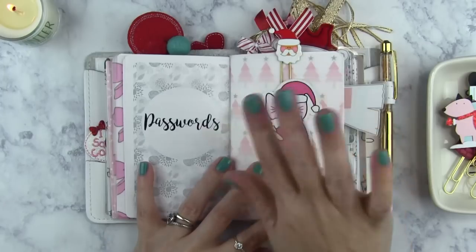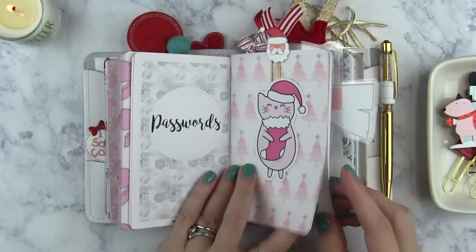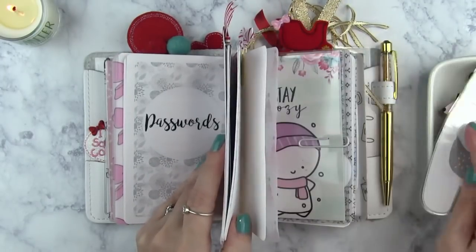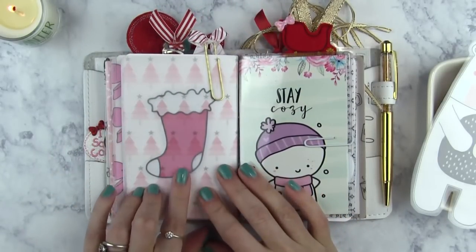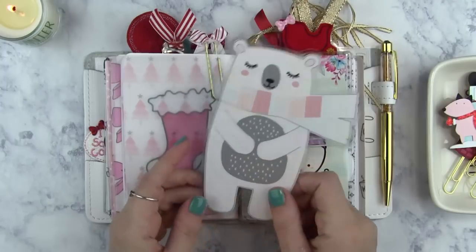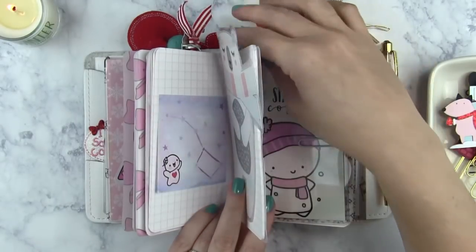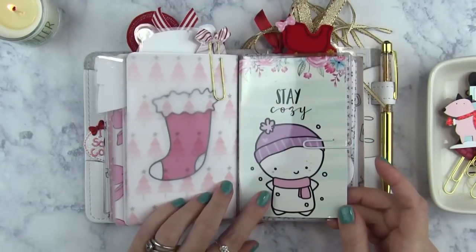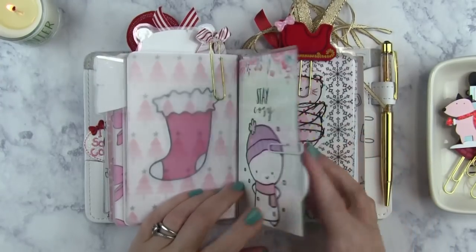This Santa Claus clip is super old — I'm thinking it was from Twister Plans, but it was really a long time ago. So this was all my extra lists for December. Here's the back of it with another Unicorn Planner die cut. I have this here that's so cute — I use it as a bookmarker throughout the whole month. And this card I got in a Coffee Monster order; I thought it was really cute, so I just trimmed it down for pocket size.